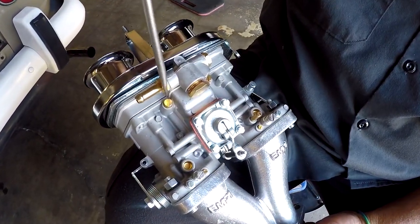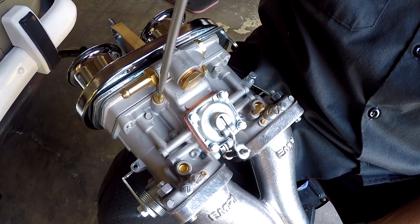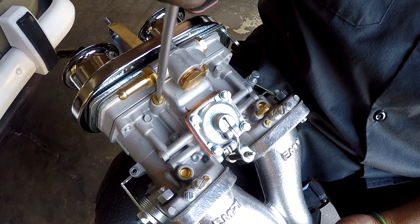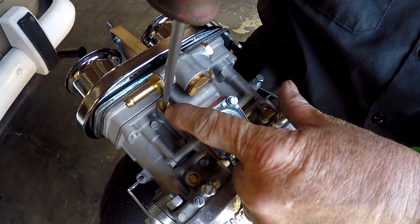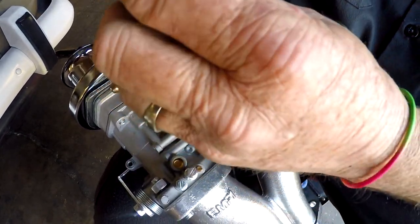So you get a hold of your flathead. This is a separate carburetor off of the car. This is the flat-headed slot that I was telling you about. Occasionally you'll find one where it has the hex head and the flathead slot, which is the ideal setup for an idle jet holder.